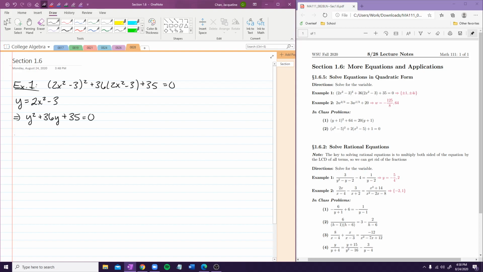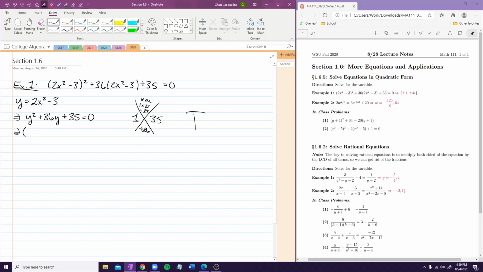So what are we going to do? We're just going to solve like normal. Over here we want to find two numbers that multiply to be AC. So we want something, 1 times 35, which equals 35, and we want them to add to be 36. I can let you do this t-table, but what you'll find is that it's going to be 1 and 35.